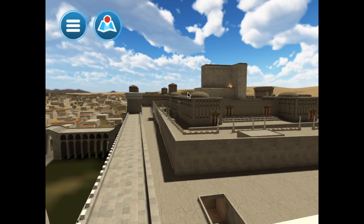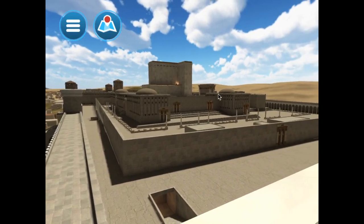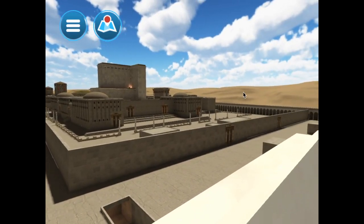Okay, so now if you look to the east, I'm looking to the east, you see that wall on the Temple Mount. Now, ask anyone who says the temple was in the city of David and ask them if they know the biblical reference to that wall or whether or not they existed, and they have no idea. And it actually says this in the book of Ezekiel, chapter 42, verse 15.